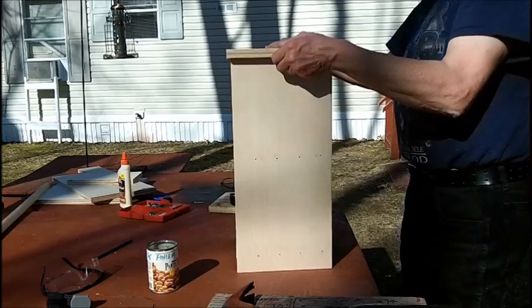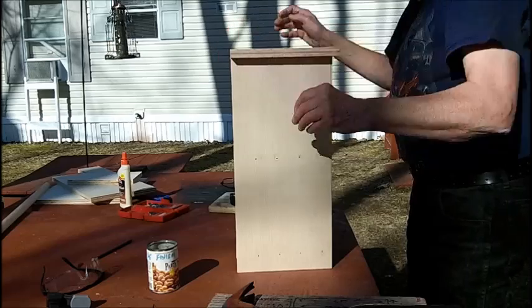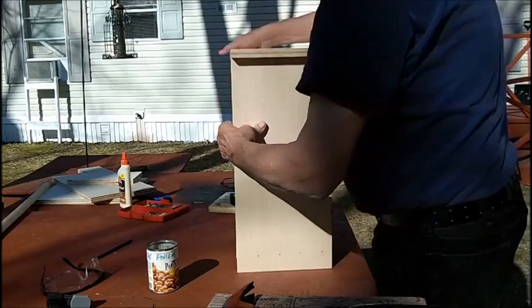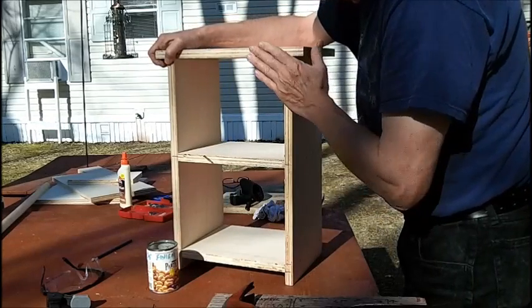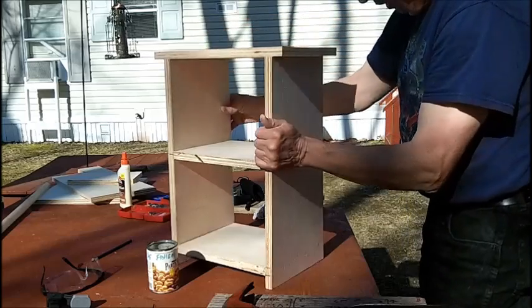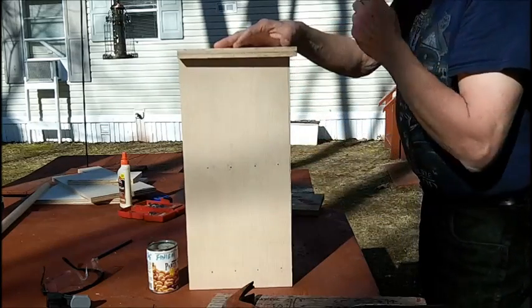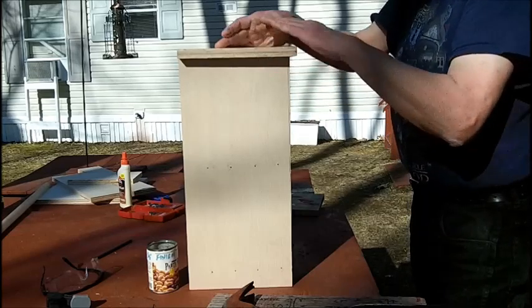Now, first thing we're going to do is, this is the front. Everything's flushed out, so this is the front. We want the back to be flushed out, because the Luan is going right on this. There's not going to be any overhang. And there'll be, like I say, 1/2 inch overhang here. It can't be out too much, because this mattress comes up about here, and it needs to be low.